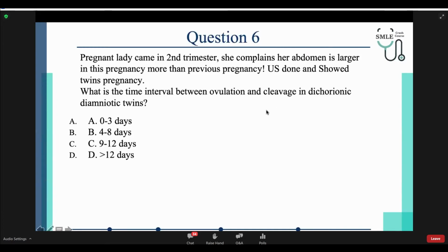Okay, let's see answers. Let's give it 10 seconds. It should be easy at this moment. Okay, let's end the poll and see the answer. So 75% answered A, which is the correct answer, and I'm actually happy with this percentage. I know this tends to be difficult sometimes, but again, if you read and if you follow the rule I gave you, it should be easy.